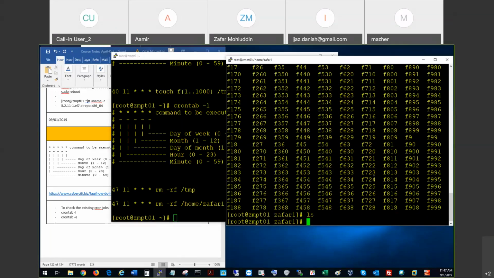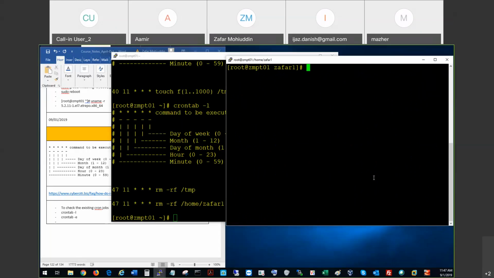So let me run ls. So it's gone. From the folder Zafar, it's gone. Okay, then let's do ls on the folder. It's gone too.